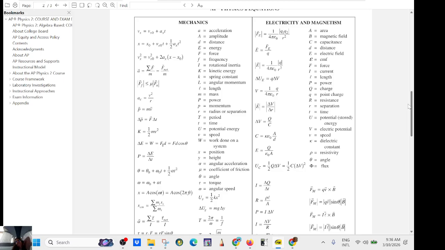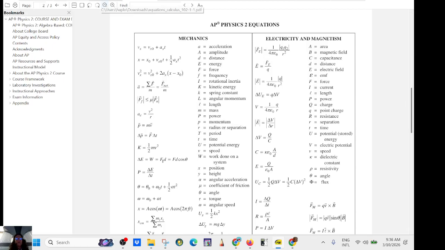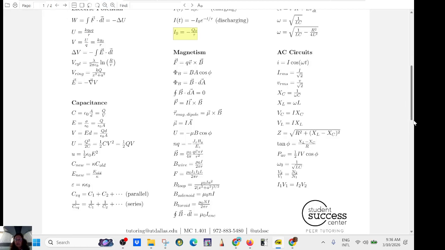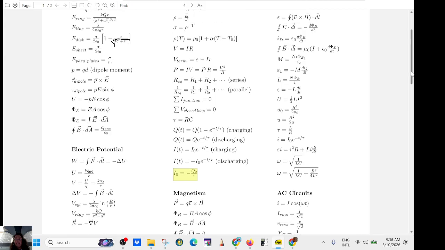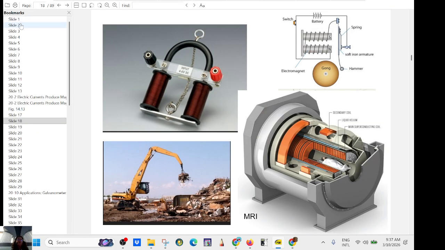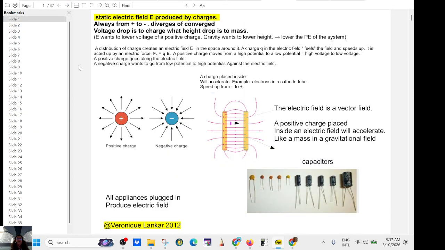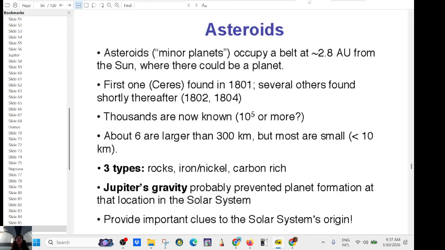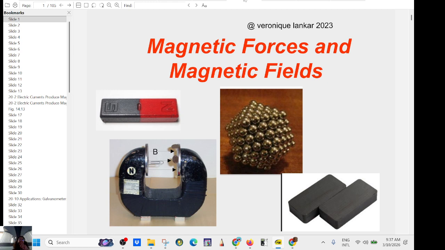And you also have DC circuits, right? Don't forget the DC circuits. Hey, you have AC circuits here, you have circuits there. So you also have those equations there. Okay, let's move on. We're gonna start a new unit here, unit 5, which is not on the test. And we're gonna start with magnetism.